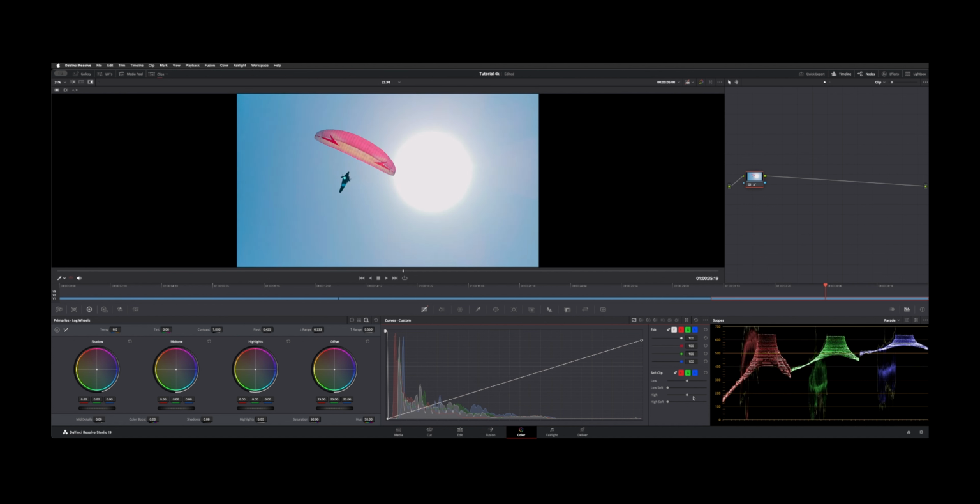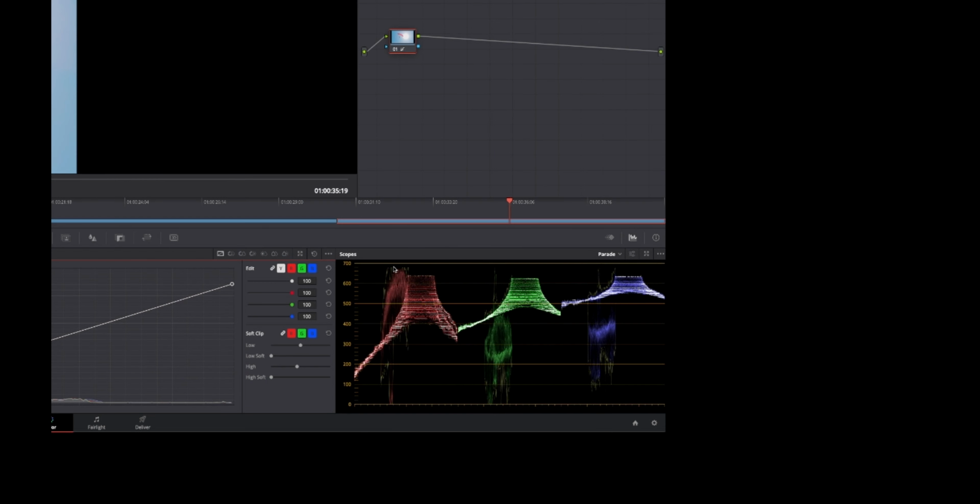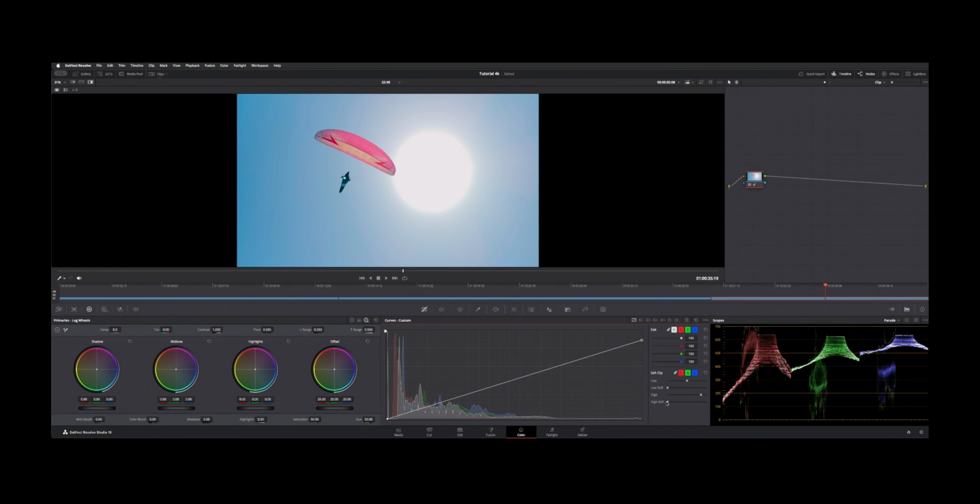But if I pull that down, let's pull down the highs. So now you can see the ultra highs over here next to this peak are starting to roll down. And this diffuses it in a way that's a little more natural. And then if we move the high soft, that's going to take it down too. You've got to go a little bit higher on this. But this actually, as you can see, especially when we roll this down in conjunction, it really softens the image and it's just a little more natural than just cranking it down like this.